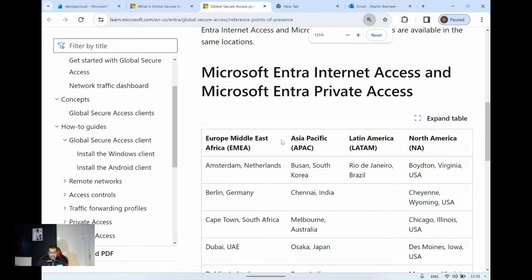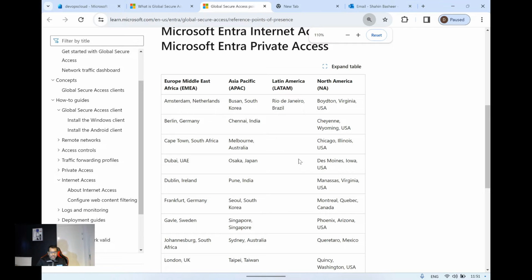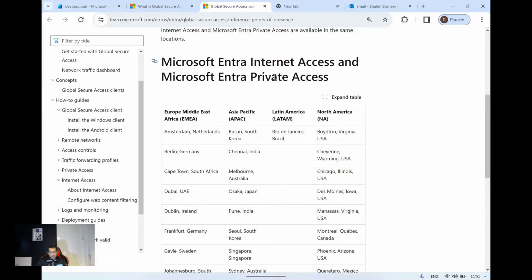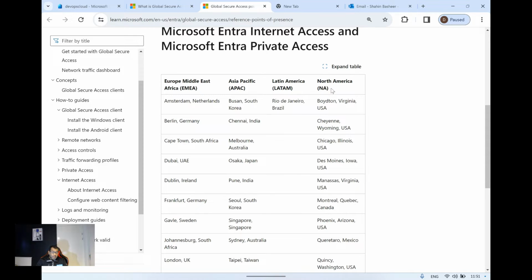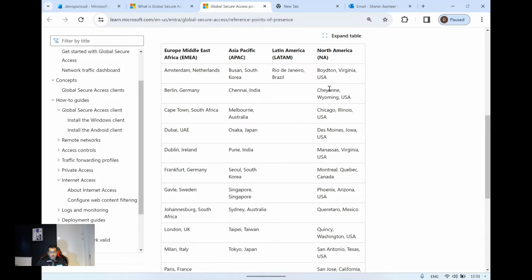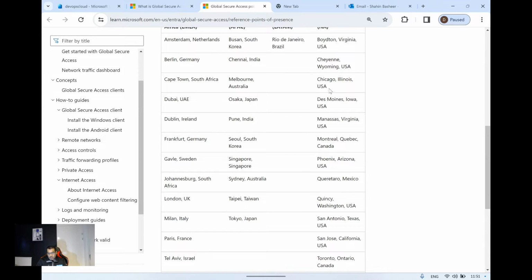Microsoft Entra Internet Access and Microsoft Entra Private Access are currently supported in 140 locations across the globe, and they are present in 190 edge network locations. If you take a look at the link from Microsoft, this is where it is supporting across the globe.